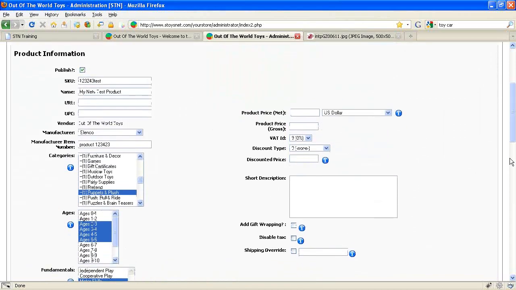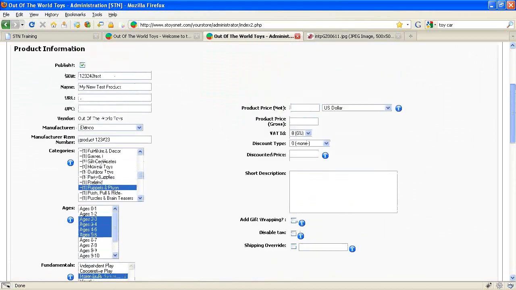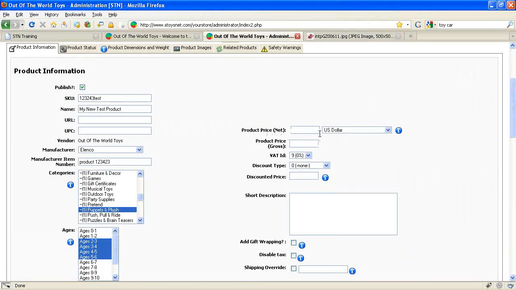Scrolling back up, we're using the right side scroll ball here to get up and down. We're going to scroll back up to our product price. This is the product price net, our MSRP, our retail price here. So this is what we're selling it to the public. So I'm going to put my price, $19.99, and it's going to always be US dollars in most cases. Now the product gross is your net price or your sale price plus your value-added tax. In this case, we have the value-added taxes. That's the ID number of the tax, but it's a 0% tax, so it's still $19.99. If you have a tax associated with your site, this product gross price will be the sale price plus the tax value.